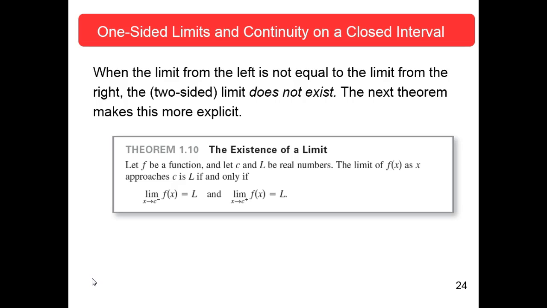For instance, that one was a linear function here and a quadratic function here, and since it ended at the same point, that limit existed. If it had done something like this or that, the limit would not exist. So this tells you what happens even if you have functions that are not the same: if they have the same limit coming from left or right, then the limit exists for the entire function.